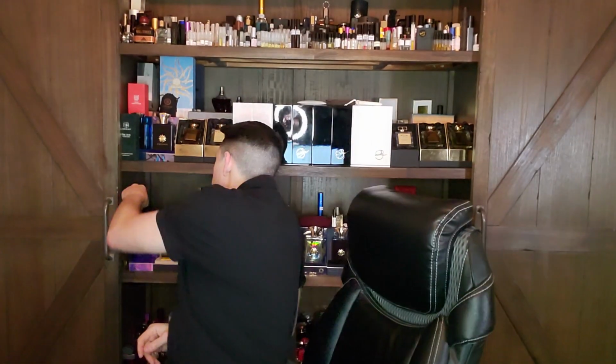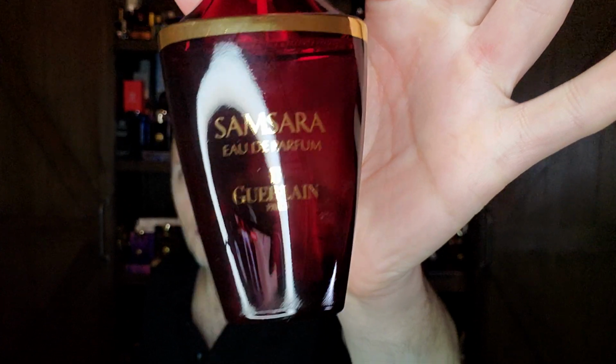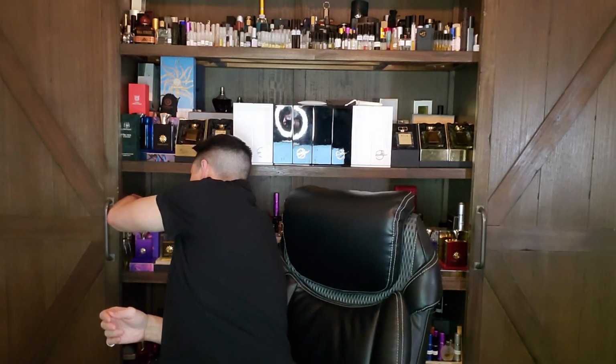Okay, next on the list, we've got number 41, and it's a Guerlain, and it is known as one of the finest sandalwood fragrances money can buy, and this is called Guerlain Samsara. This is the Eau de Parfum. Guerlain Samsara is a sandalwood, floral, ylang, and it's got that orris root, which makes it powdery in the heart, and it has iris in the base, so there's a double whammy. That's why it's a little bit higher than some of the previous Guerlains mentioned.